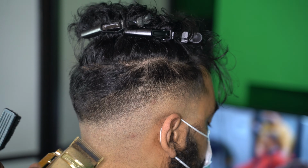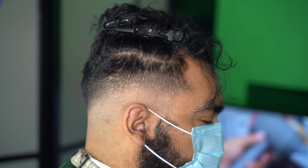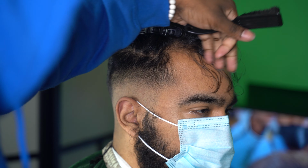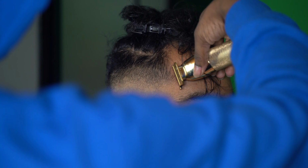But at the end of the day, the cut still came out clean, but I just had to let y'all know, you know what I'm saying? Every barber struggles with the cut. The cut might come out clean, but the process of it is gonna be hard sometimes.